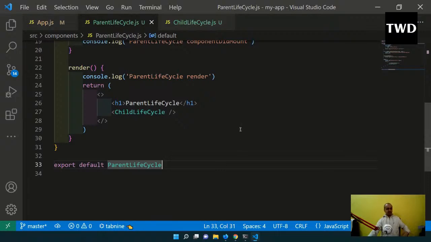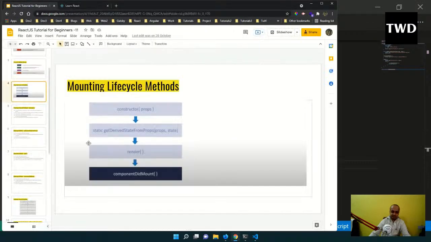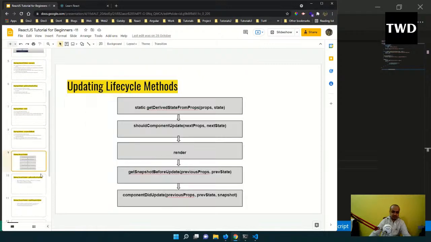So a re-render happens, and these lifecycle methods run at that time. Even when state gets changed, the render will run, but besides render all these lifecycle methods also run. So that is the updating lifecycle methods. Okay, so let me again increase it. Updating lifecycle methods, we'll see now.